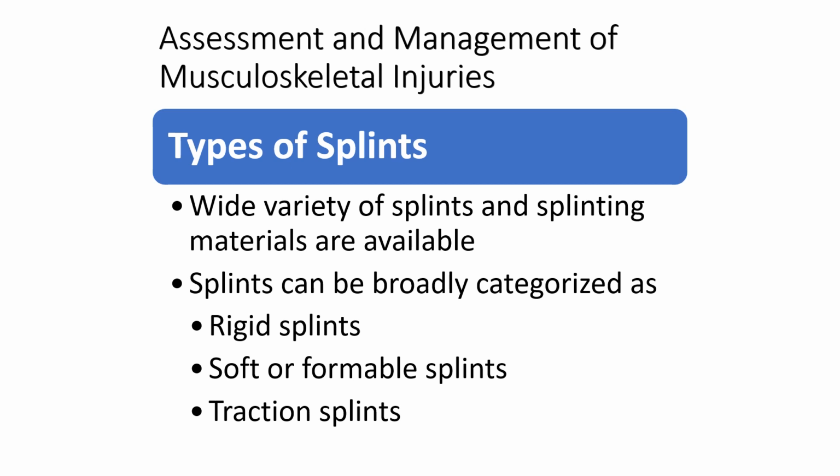They're categorized into roughly three separate types. We have our rigid splints, our soft or formable splints, which are more like the SAM splints, and then traction splints, which are a very unique one and pretty important. You guys are all aware of the main traction splints we use in the hospital with orthopedic surgeons and some of the long-term injuries, either pre or post surgery. They have some pretty interesting traction splints. We can also just provide manual traction, which actually does quite a lot. So we'll start going over these individually.